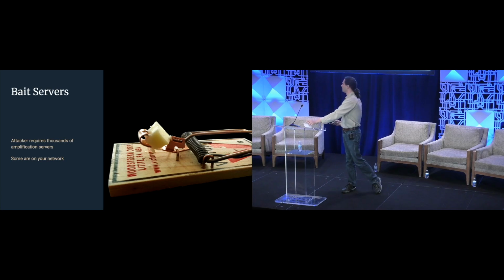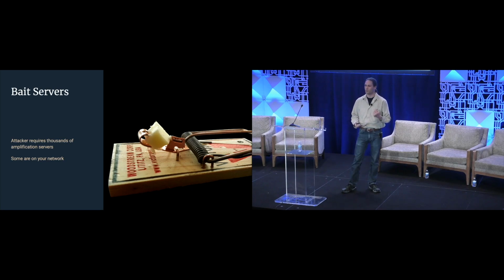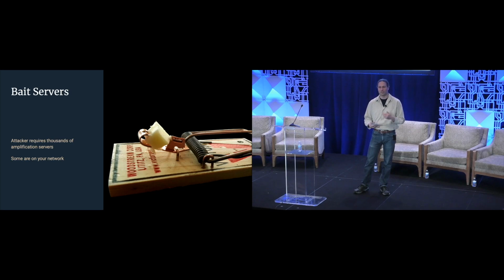Well, it turns out, in order to launch one of these attacks, you're typically reflecting off of a very, very large number of devices. So, thousands or tens of thousands of DNS servers or NTP servers, depending on whatever the attack style is, right? The attacker has no choice but to reflect off a lot of them. And in addition to that, they need them to be spread out across the entire internet. It doesn't help me to find like 1,000 DNS servers all at a single hosting provider or at a single ISP, because basically you're just going to knock that ISP off the internet when they try to send this much to their upstream, right? So you do want it globally distributed.